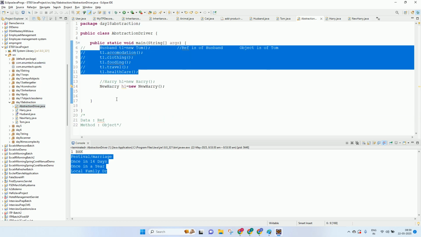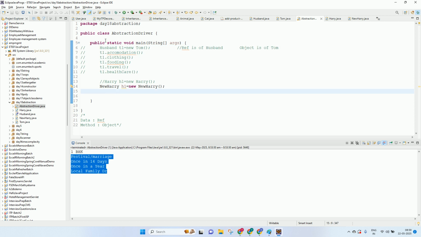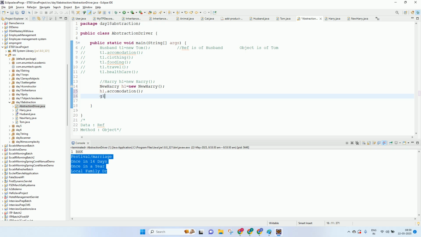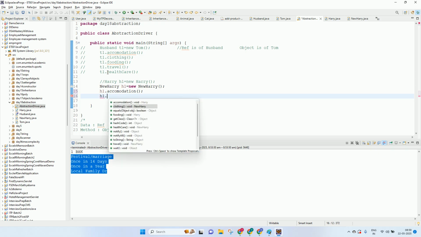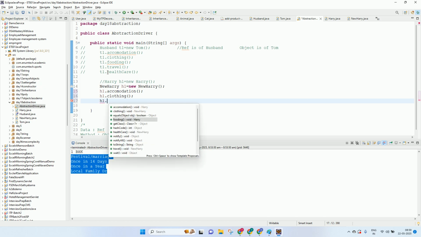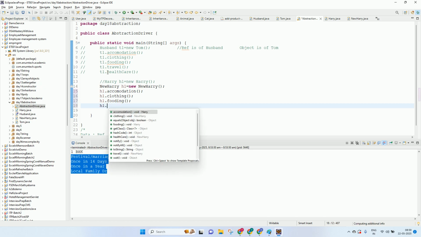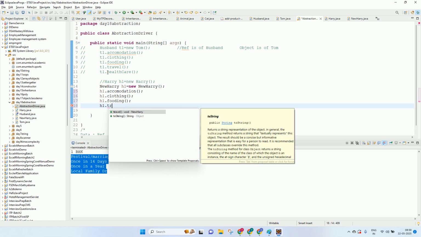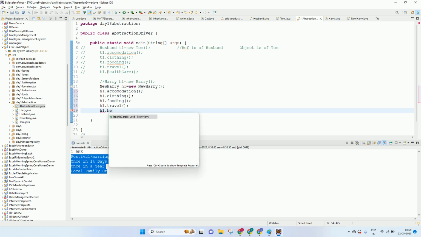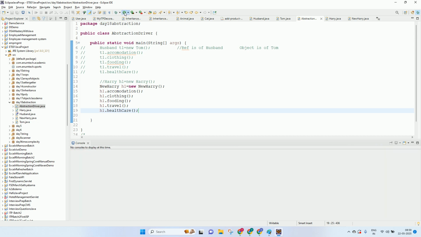So now when I come over here and say with h1 I call these functions: h1 dot accommodation, h1 dot clothing, h1 dot fooding, h1 dot travel and h1 dot healthcare, what will be the output? 3 BHK, once in a quarter, every weekend, once in a quarter, company insurance, correct?